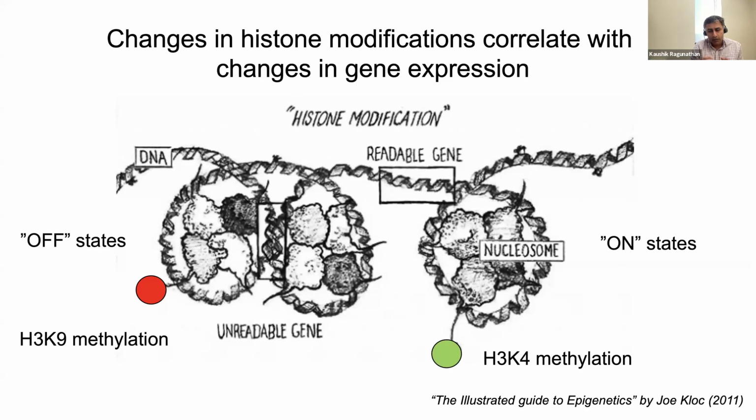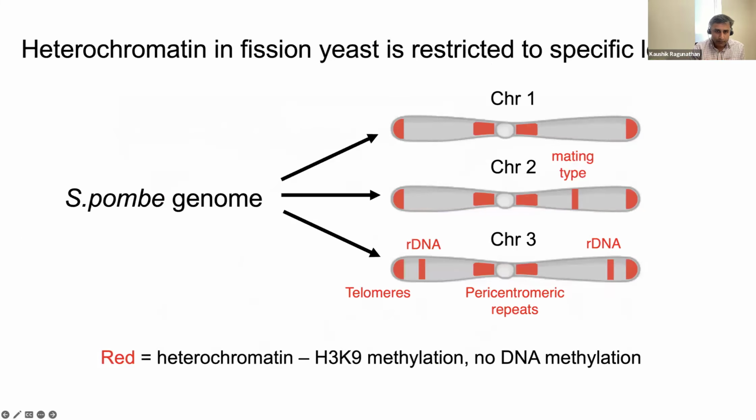And so the question becomes, how do you just mark DNA packaging proteins and then produce outcomes that ultimately influence gene expression? So there must be a set of proteins that can interpret these modifications by binding to them, and then recruit or repel the transcription machinery so that you can achieve these interesting gene expression outcomes.